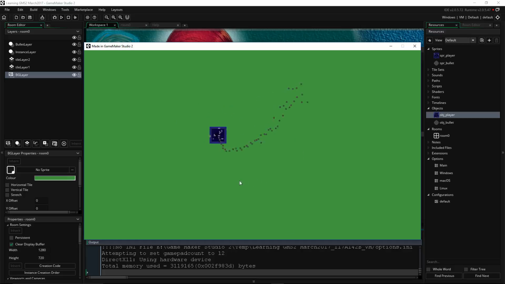So if we hold the left mouse, we're just spraying bullets all over the place. And all of these bullets are their own object that can be interacted with and collided with. Normally this would be too many objects to have if we didn't destroy them, but as soon as they get out of the screen, they're gone. So there are no system leaks, because all of these objects aren't traveling to infinity, they're being destroyed as soon as they leave the room. So there we go.